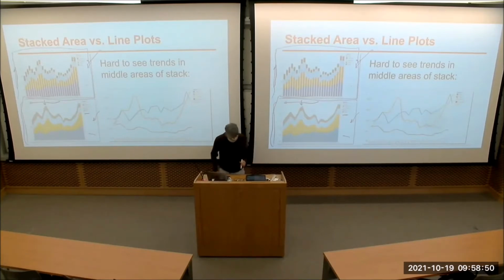There's another way you could have drawn this data though, which would be to use a separate line plot for each type of gun. This is the same data, where I drew each type of gun as a separate time series. So which do people like better, this or this? And for what reason? What's easier to tell with the lines?